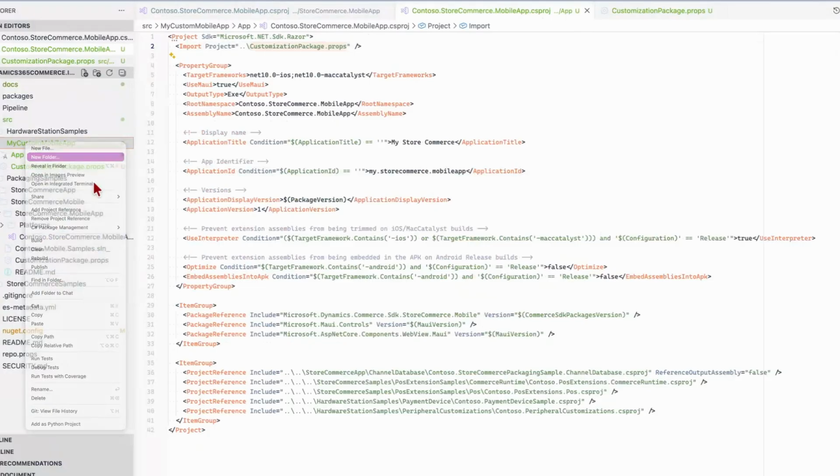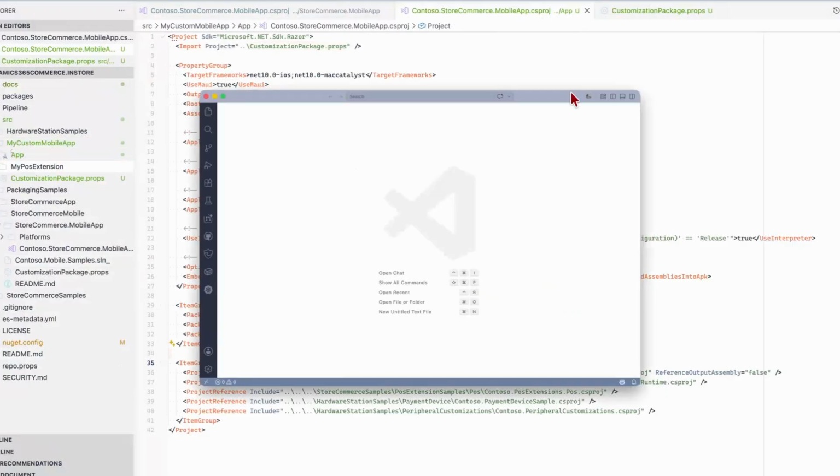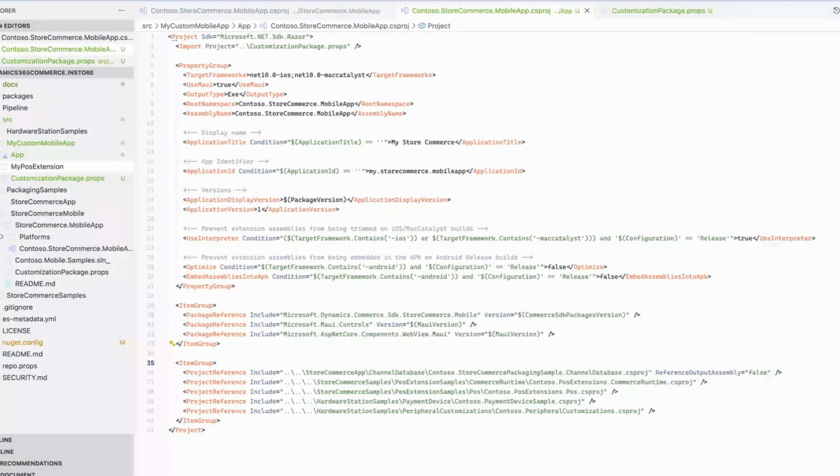Now I'm going to create a folder, my POS extension. I will bring, just one second. We'll bring the extension soon. Sorry, my other Visual Studio.